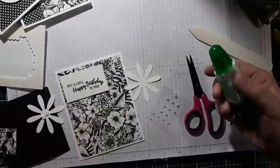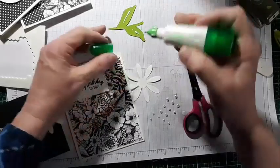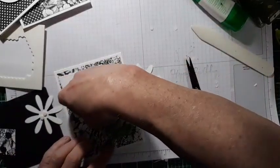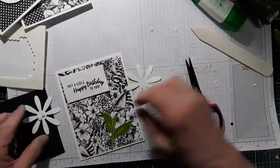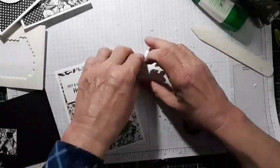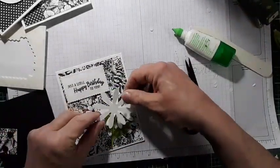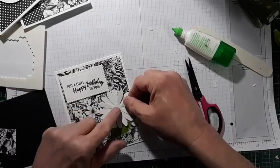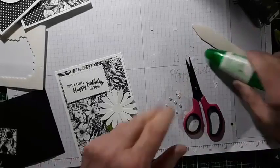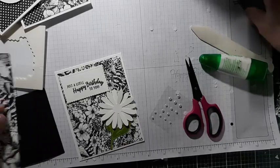Let me put this on. I could use glue dots too. This is the leaf from the fine arts. That little pop of color is kind of nice against the black and white. And another pop of color. Here it is.